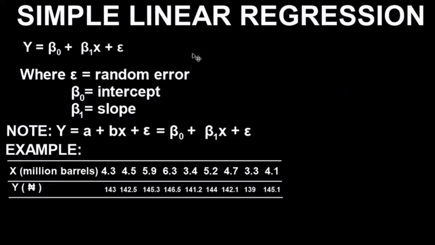So let's begin by going through what I have written under this slide. Generally, the formula for solving simple linear regression equations is Y = β₀ + β₁X + ε, where ε stands for random error (the error term), β₀ stands for intercept, and β₁ is the slope.